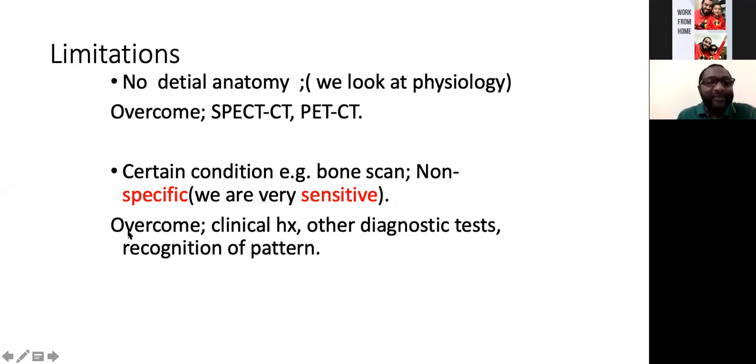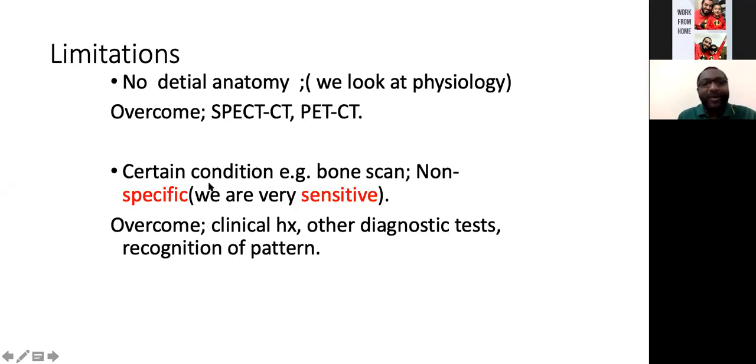But again, the very good news about this is that we are able to overcome this because we can always combine our images with clinical history. We can combine it with other diagnostic tests. We can recognize patterns, even though we are very, very non-specific. There are certain disease conditions that have patterns of distribution that are specific for that disease.